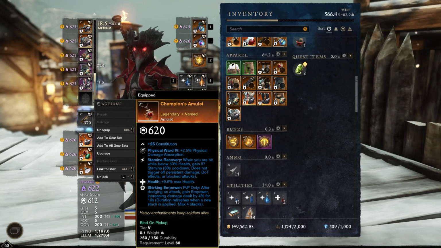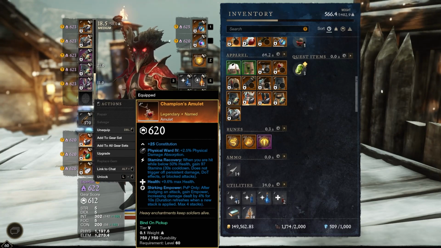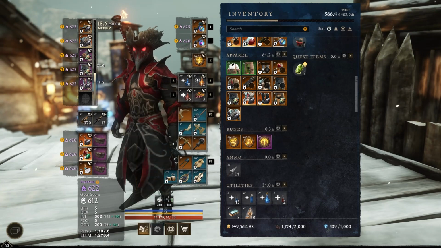Stamina recovery is super nice. 30-second cooldown. So in every fight you get into, you get to a point where you can utilize this, basically when you drop below 50% health and you almost gain your entire stamina bar back. That is a huge help when you really need it. This comes in so clutch. And then shirking in power: after dodging an attack, you gain in power. As you can see, there's a lot of focus on the dodge with this build, so this definitely doesn't hurt, getting extra damage for the dodges that you do anyway.